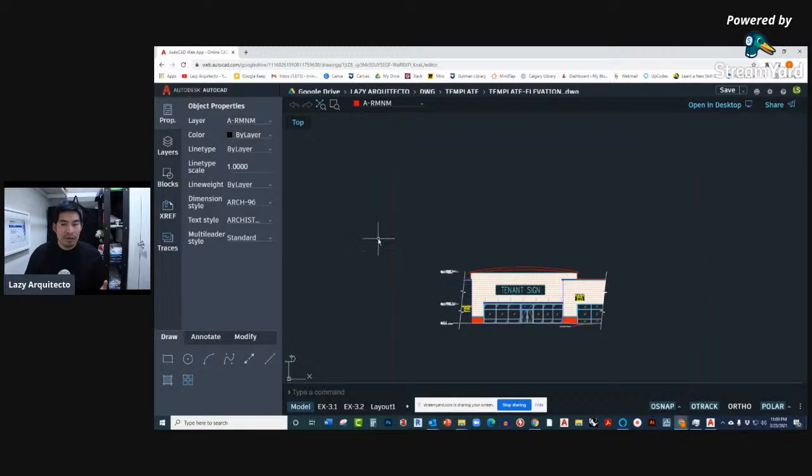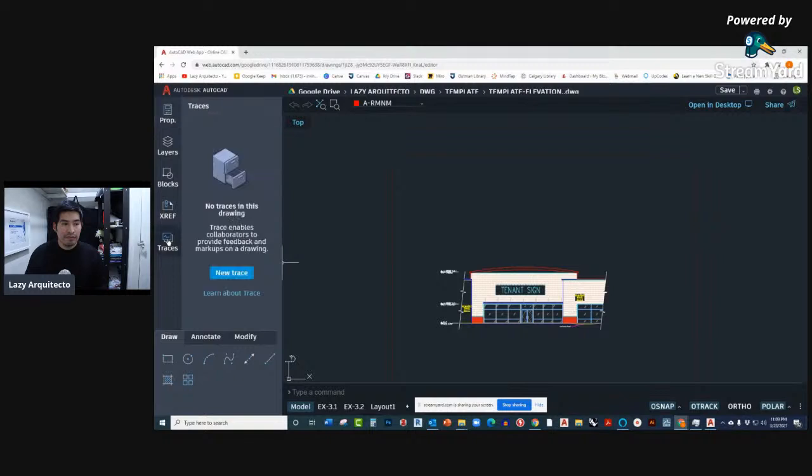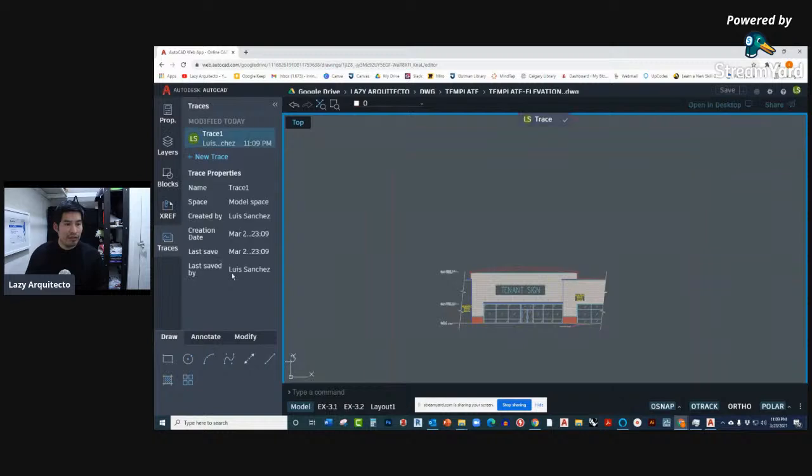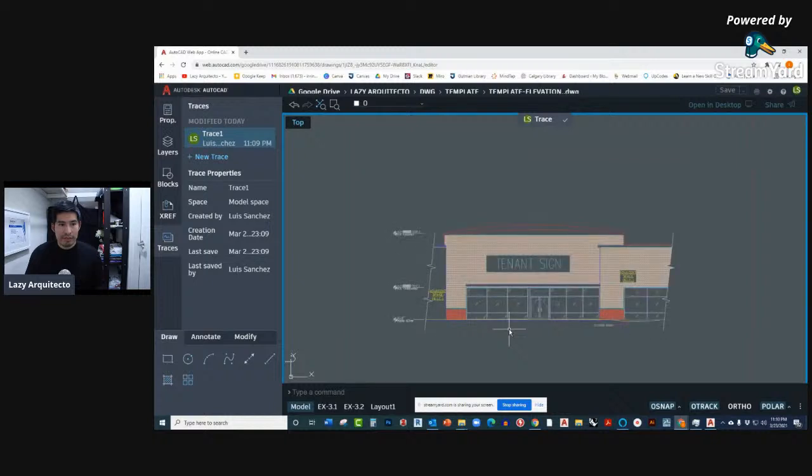So the new feature is called the trace feature. And basically, if we go here, it says we have this option called trace. So if I click on it, it says new feature. Let me see if I click on it. All right. So I can see a window preview here. And basically, let me see what's going on here, because like I said, I'm new also to these features, even though I've been using AutoCAD for years. These new features for AutoCAD 2022, I'm also kind of figuring it out by myself.